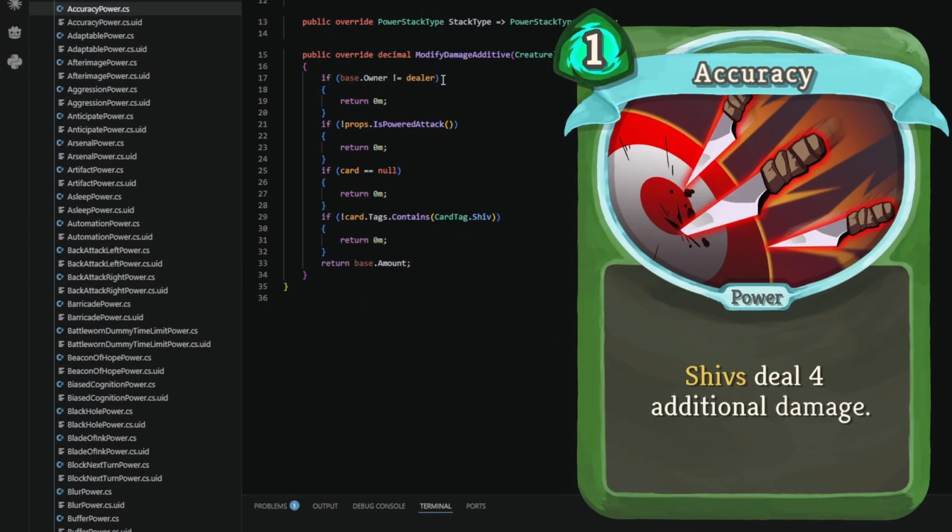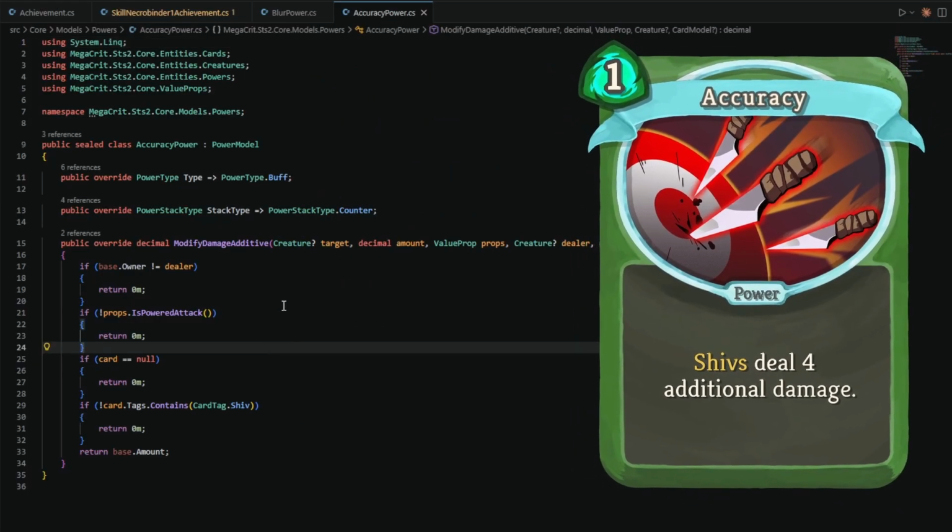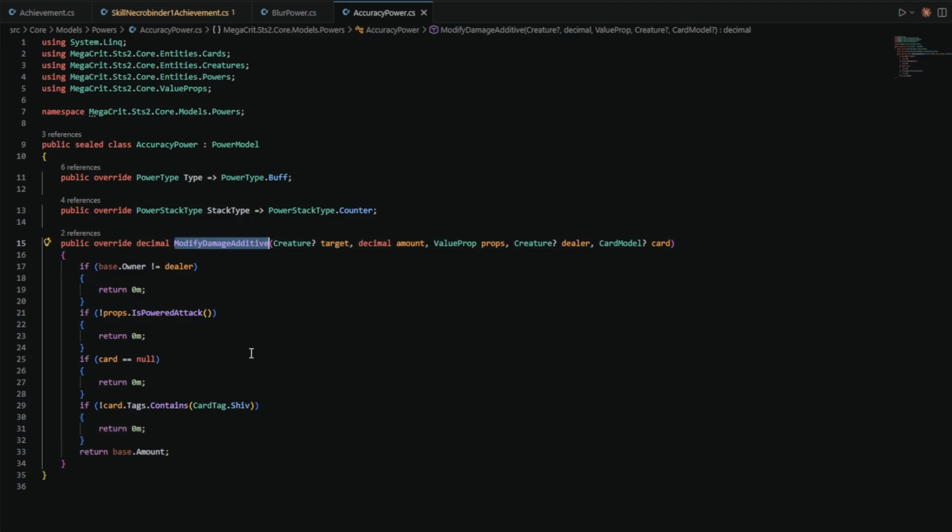Let's say accuracy increases the power of Shivs, right? There we go. Modify damage additive. If the card tag does not contain the card tag Shiv, then we return the base amount.